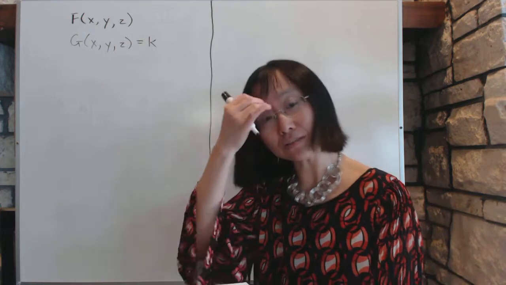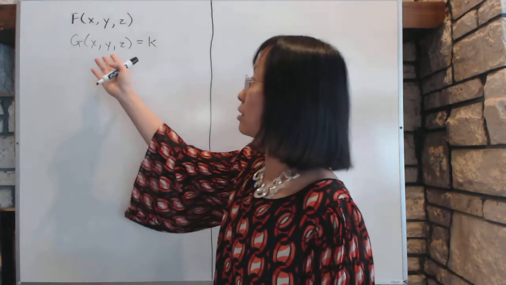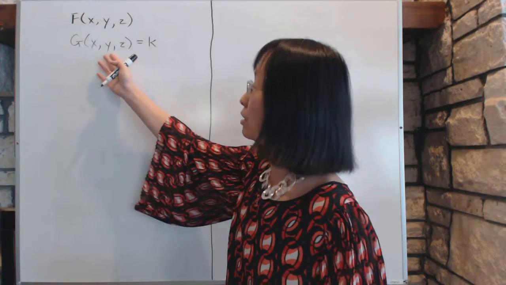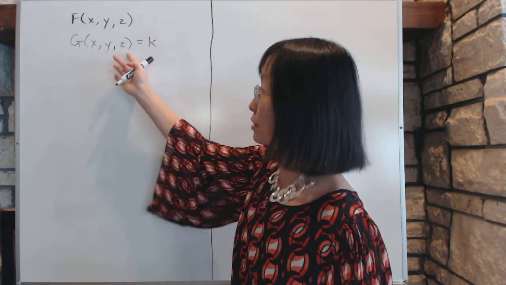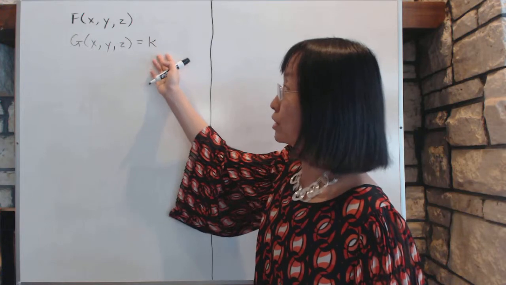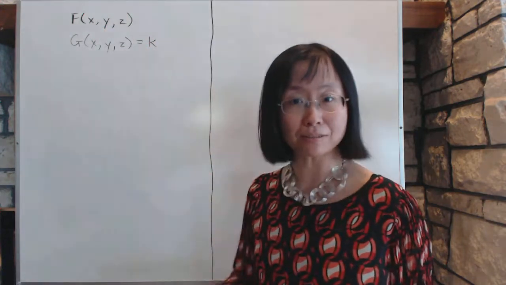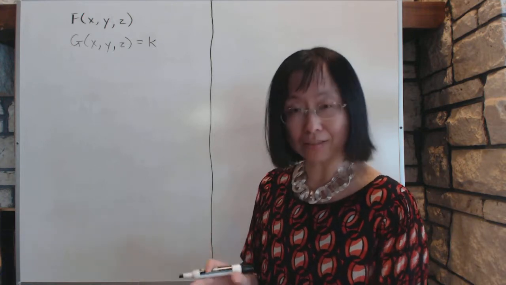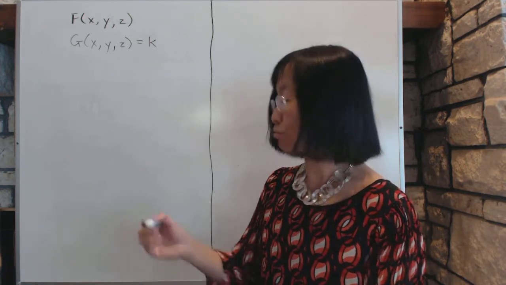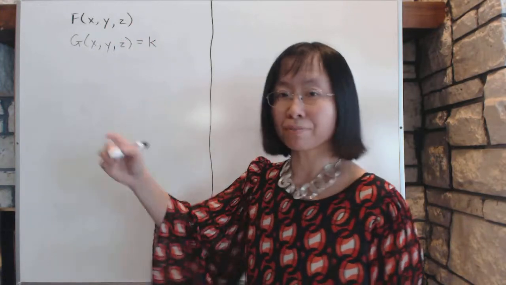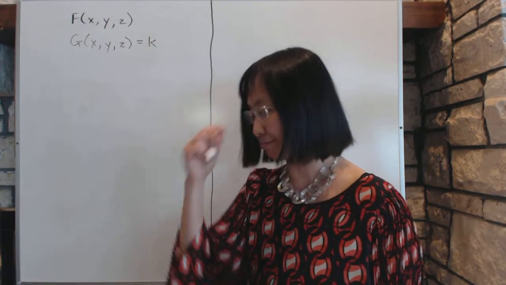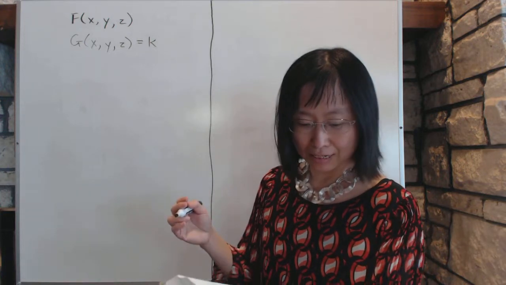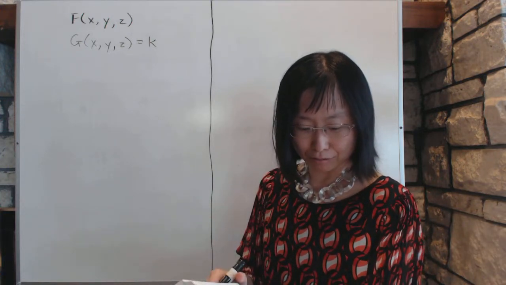Now, there are several ways to do that, of course. The common way is simply to do a substitution. That is, you solve for one of x or y or z as a function, plug it in, and then take your partial derivatives and so on. There is another way, called the method of implicit functions. That is, we don't directly solve for it, but we just take the partial derivatives implicitly and see how that would work out.